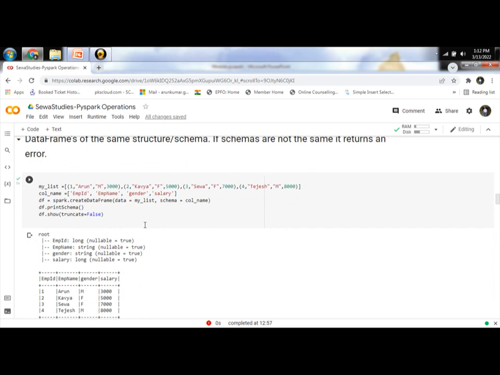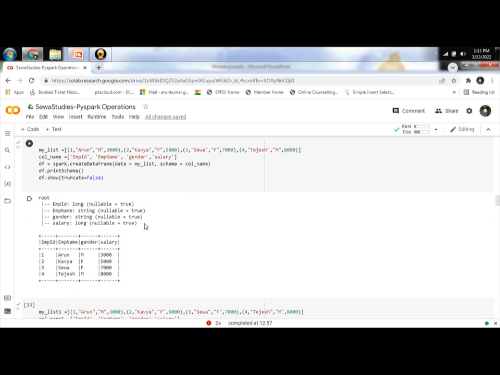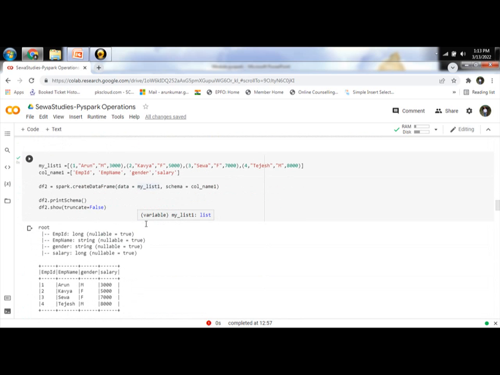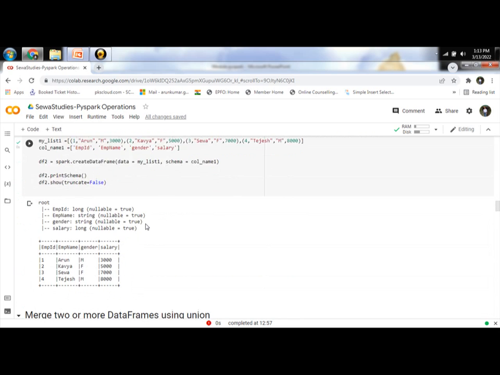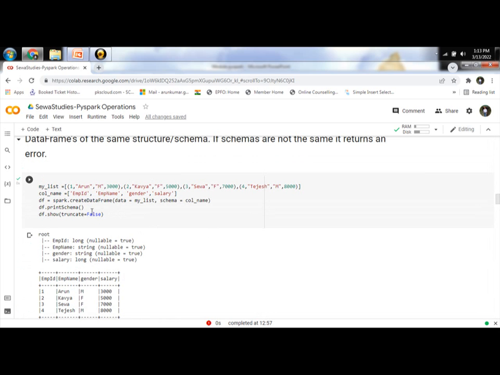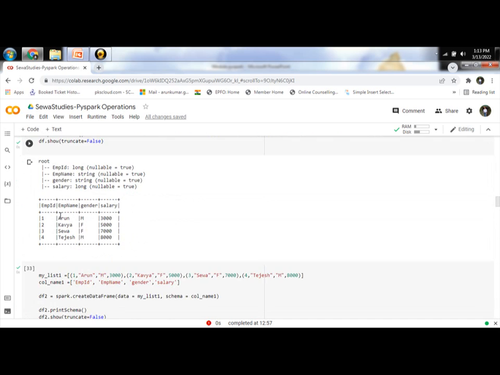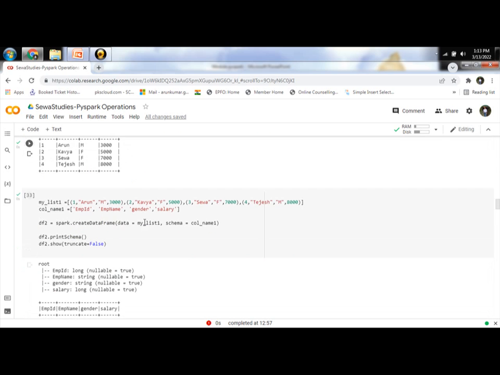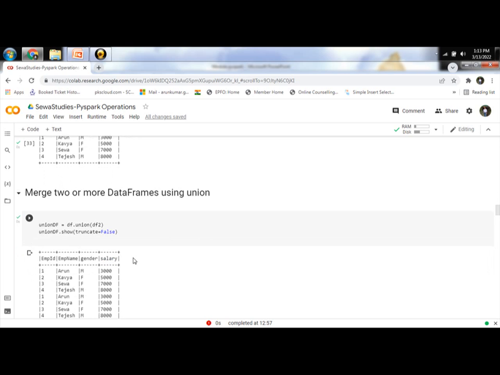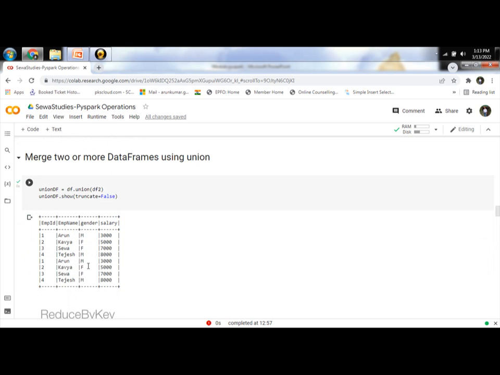I have created two data frames, with a list, and printed the schema and shown employee ID, name, gender and salary. To merge the two data frames, the syntax is df1.union(df2). You can merge them, and then we show the output.